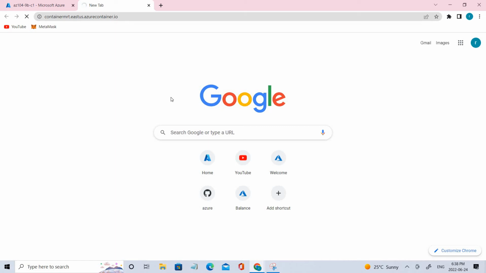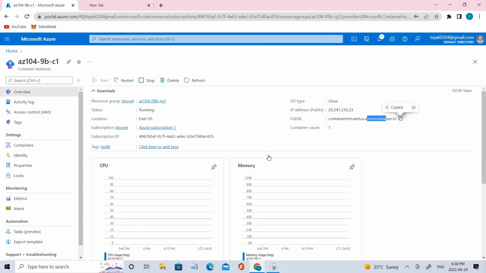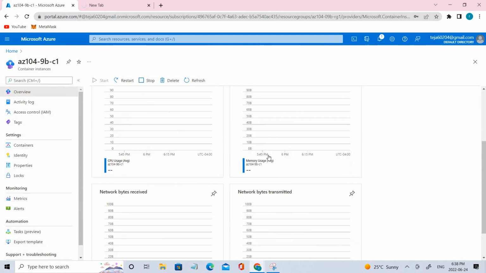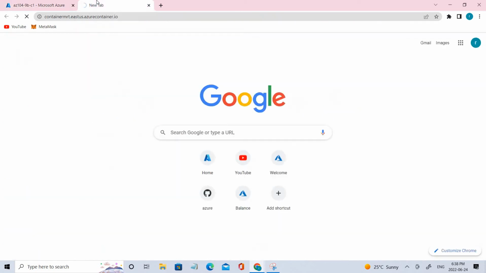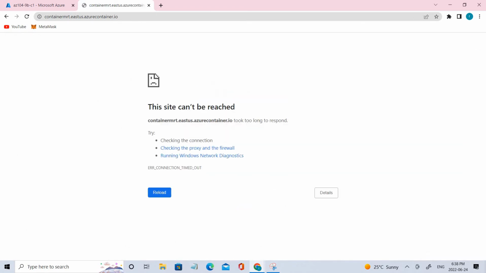Since it has just been created, I think it's taking some time, and once it's done, you can see some beautiful graphs based on the load. Okay, so I'm getting an error.